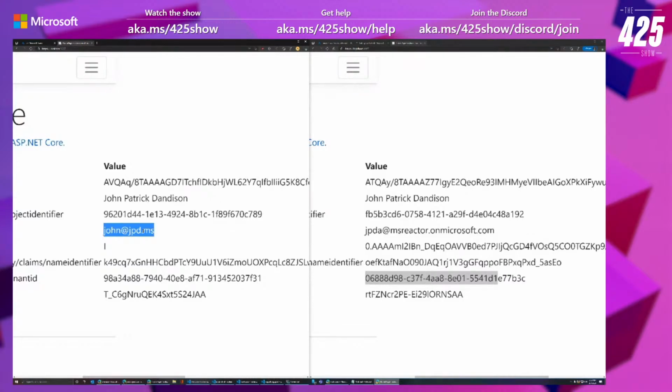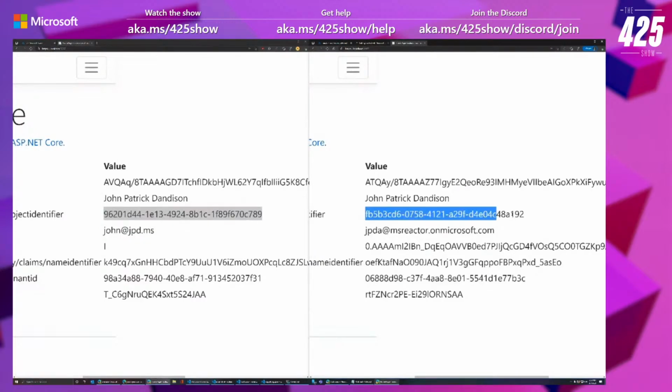A lot of people reuse email addresses for their UPNs, or they use their UPNs as email addresses. And that doesn't help because people change email addresses all the time. So you don't want to store a user ID in there, you don't want to store an email address as any sort of primary key in your user database because they change. But if we look at our object IDs, the object IDs are unique and they're going to always be unique.